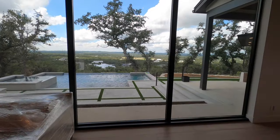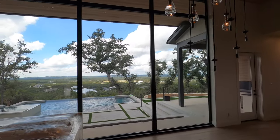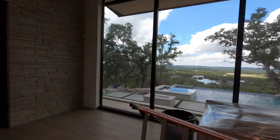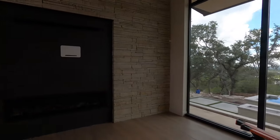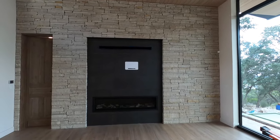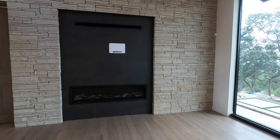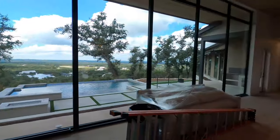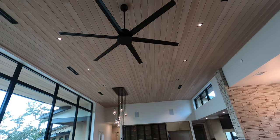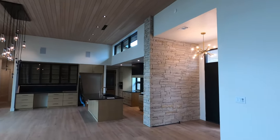This house is in the finishing stage and the owners are starting to move some of their stuff in, so remember I try to make informative videos, not perfect videos. This is the great room. One of the things I love is the linear fireplace, giving you plenty of room to put your big TV, and there's a little slat up there for a built-in speaker. I love the wood on top, the built-in lights, and the custom-looking air conditioning vents — it looks really amazing.